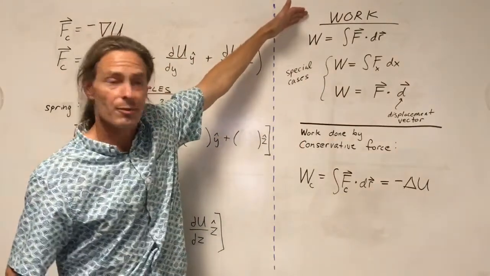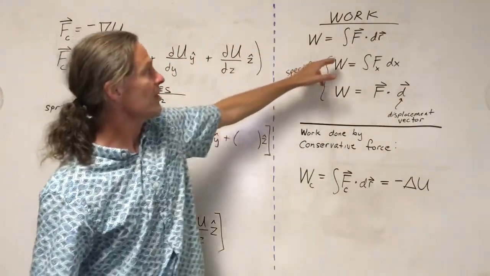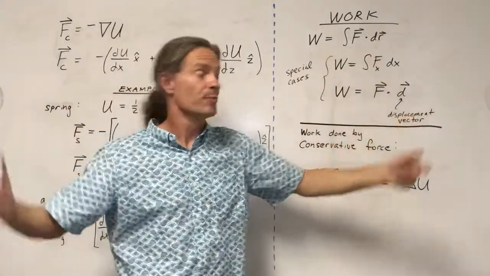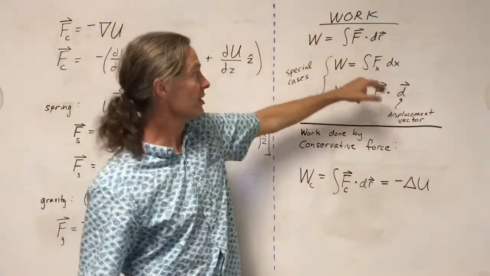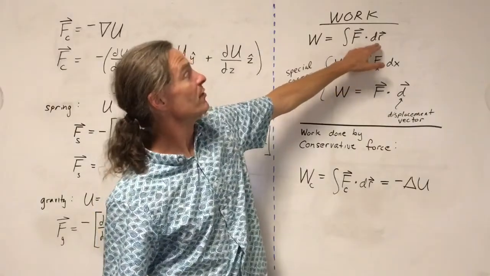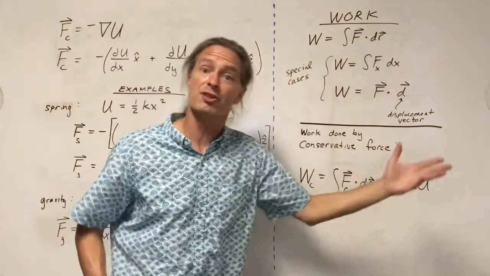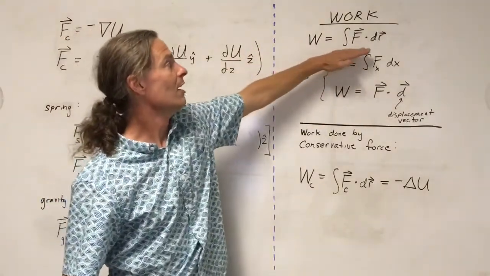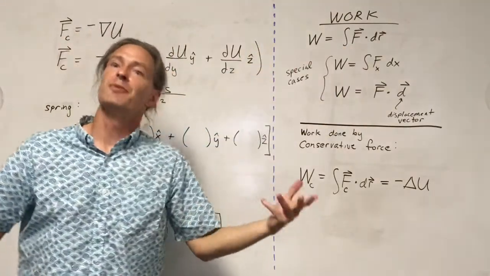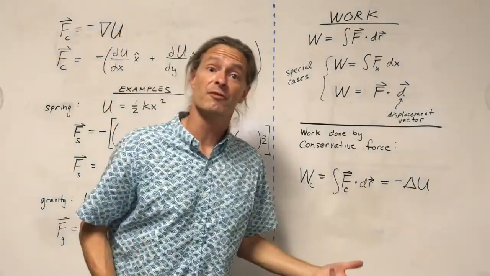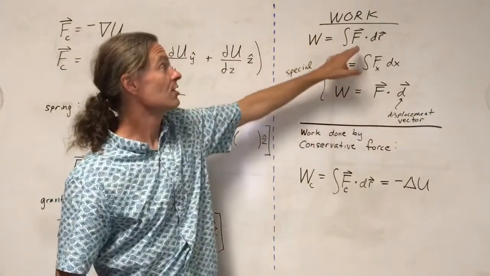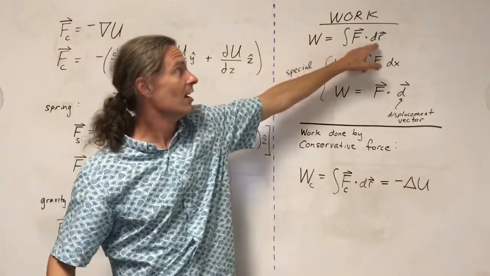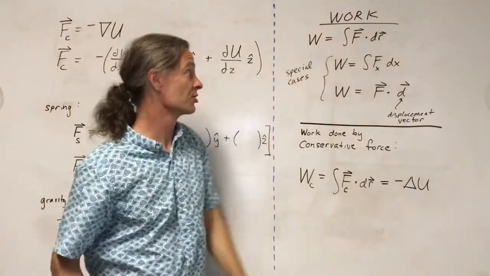So, the general expression for work: if we've got a force that could be varying, could be in multiple directions, multiple directional components, along some infinitesimal displacement, which could also be changing, that's how you calculate the work. In principle, this is how you do it. Depending on the situation, the calculation could be very nasty due to the integration, due to the fact that this could be changing values and directions, and due to the fact that this could be changing directions.